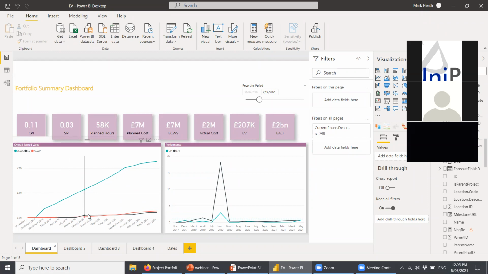And so sometimes we were doing a bit better than, we're earning more than what we spent. And then slowly over time, we've started to drag underneath what we spent. And obviously we're a long way behind schedule, which is that big gap. So that's the sort of stuff you can start to get out of earned value. Warnings, early warnings around how you're performing, as opposed to what you thought you were going to do when you created your crystal ball gazed Gantt chart, scheduled it out and got some sort of profile.